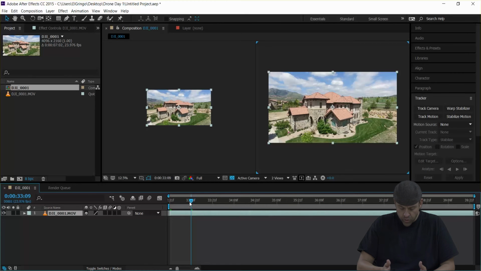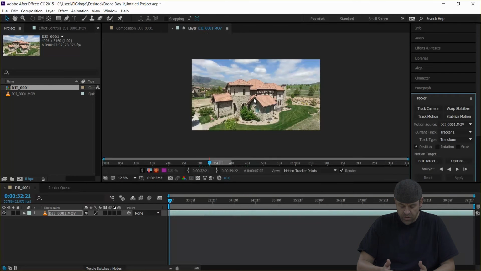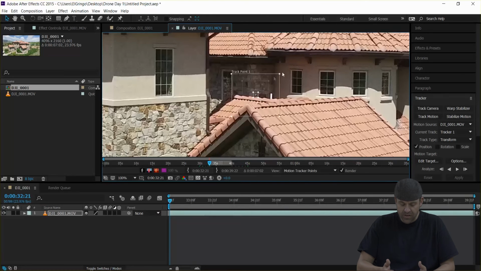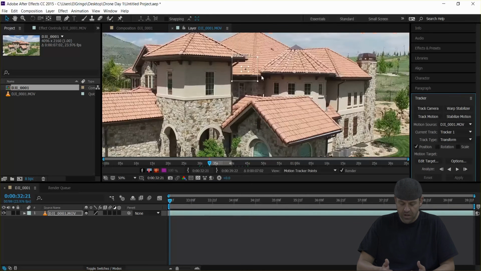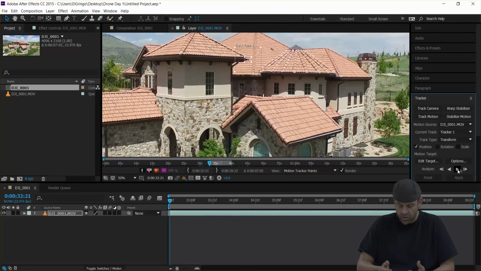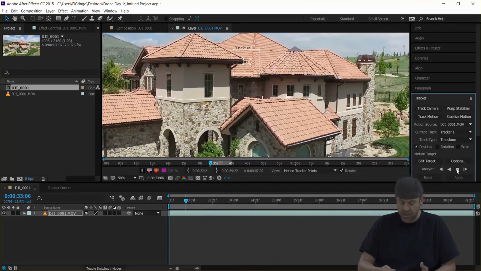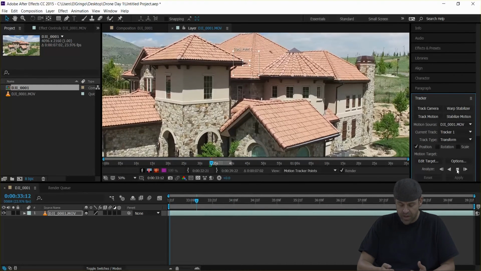Now we're going to go to track motion, and then take this tracker and size it up just a little bit. The outside box tells the computer what area to search in for this tracking point. It's really important to get a high contrast area. I've got this nice point of the roof, really dark against the very bright area of the roof behind it. So I'm going to find my tracking point and hit the play button on the right side of the screen to track the motion of that point.